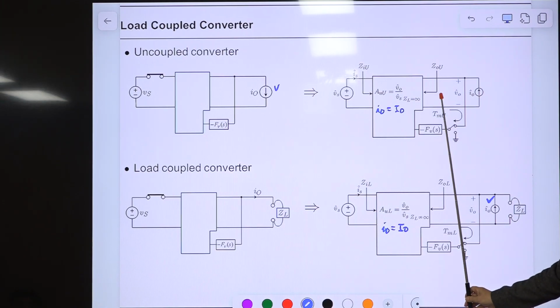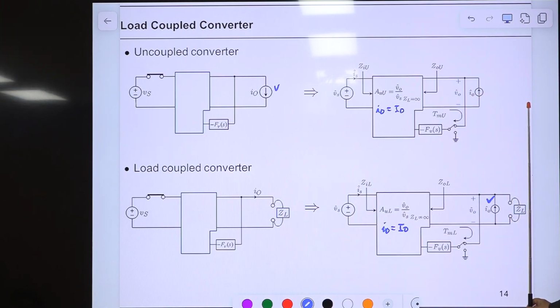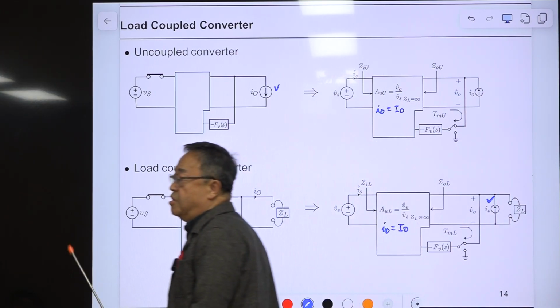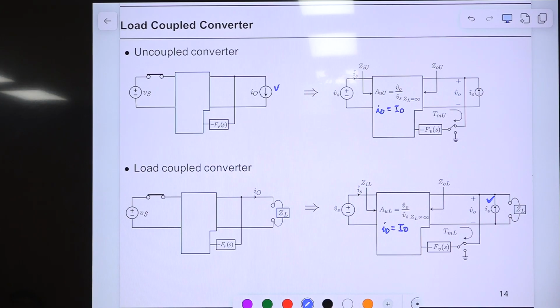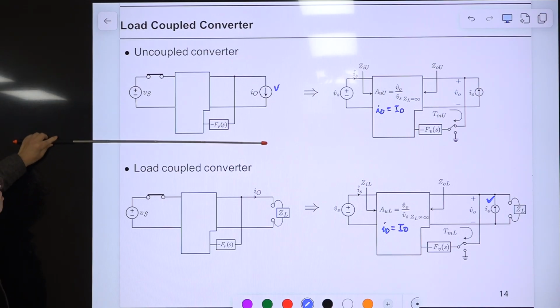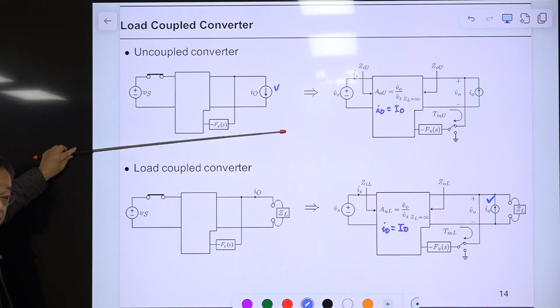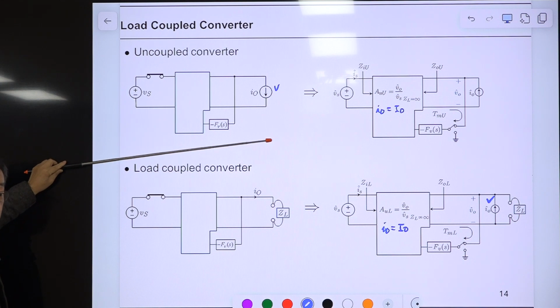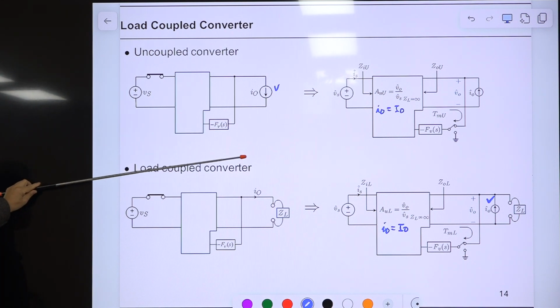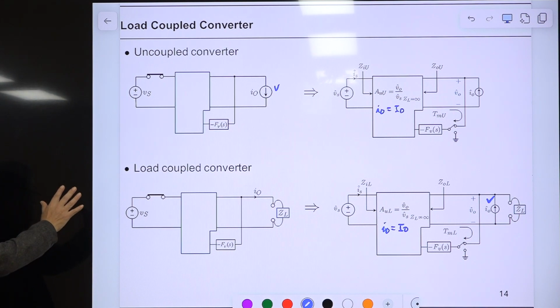So same thing, but we have this GL coming here. So we apply the EET to derive the transfer functions of this converter, based on the assumption that we have complete knowledge about the uncoupled converter, which should be true. Okay, we designed this, we built this, so we know all the information. All the information is available. Okay, that is our fundamentals.